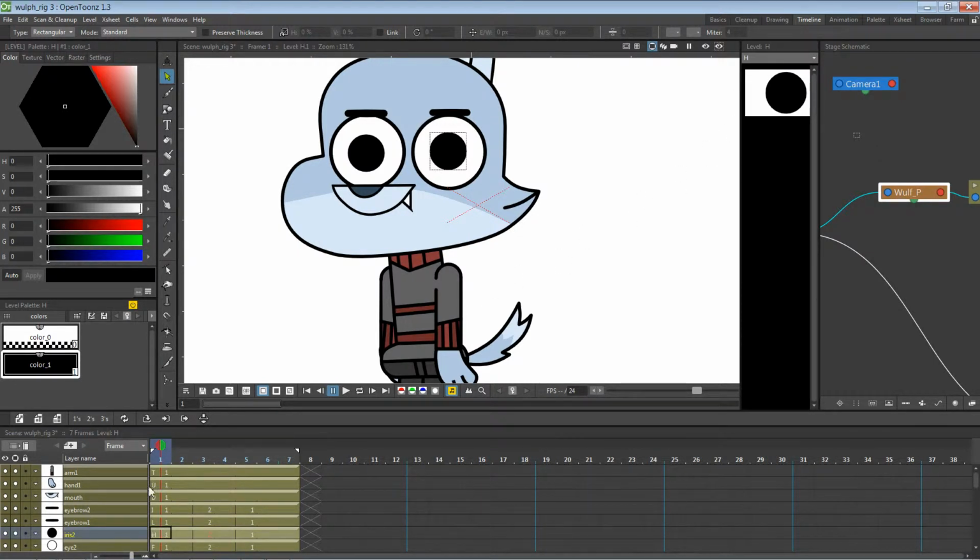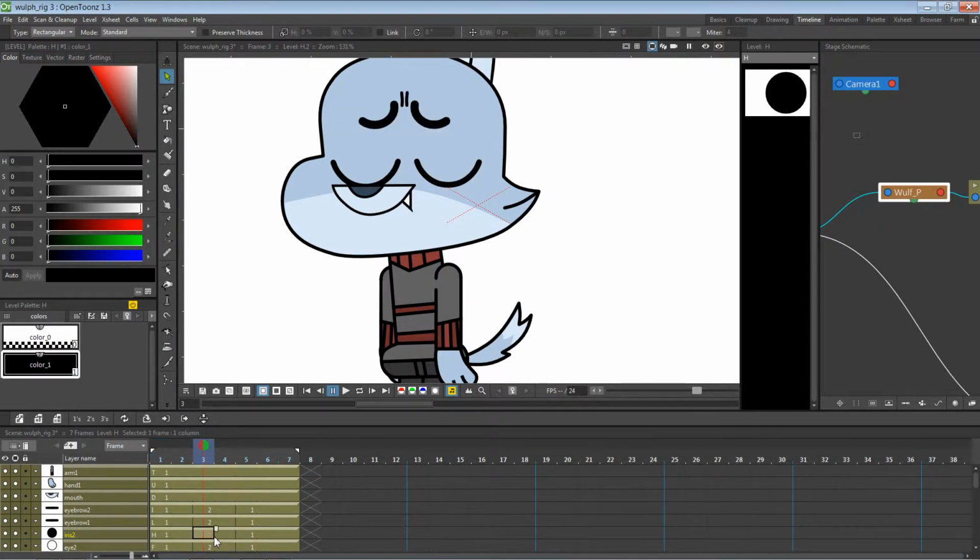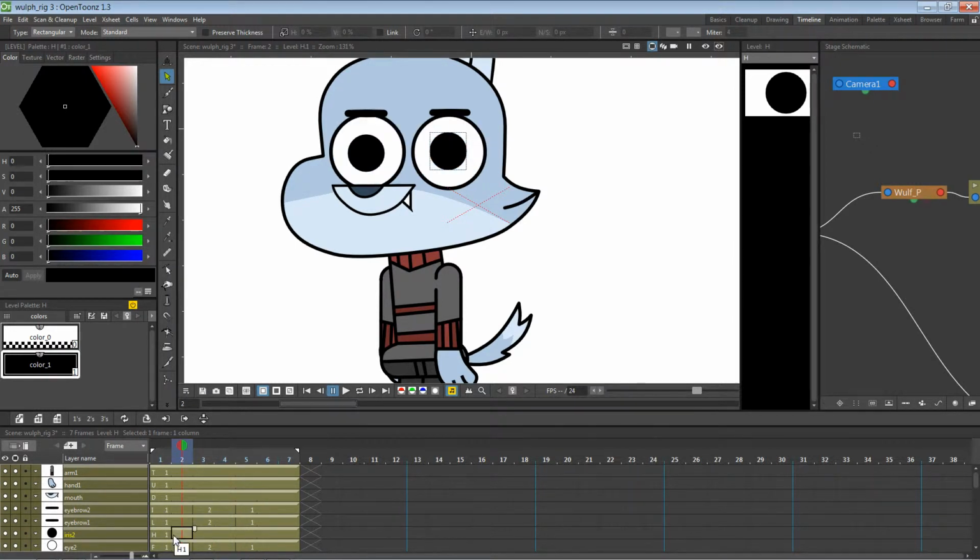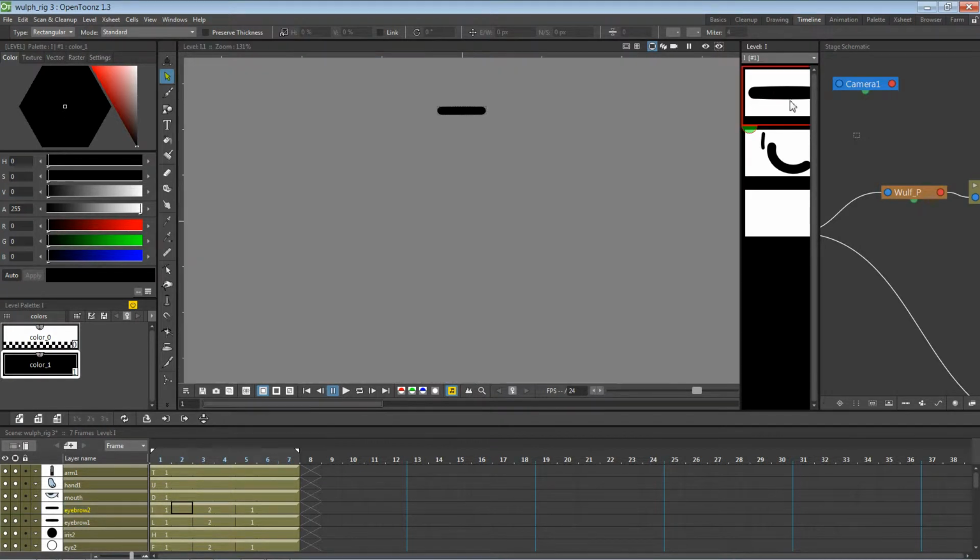Remember, each layer actually has a letter beside it. So that's one. What are the numbers for? The numbers tell you, for each layer, for example H1, that H1 is just the first drawing. For the eyebrows, this is H1, 2, 3. This is I, sorry, I. So you can actually change the drawing.